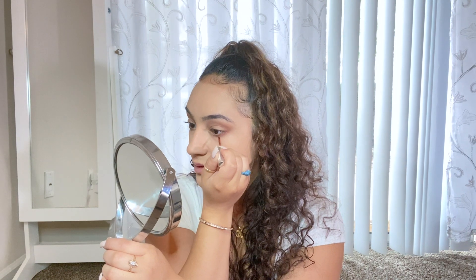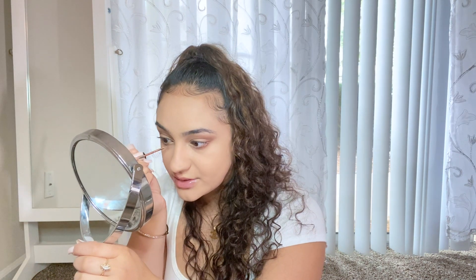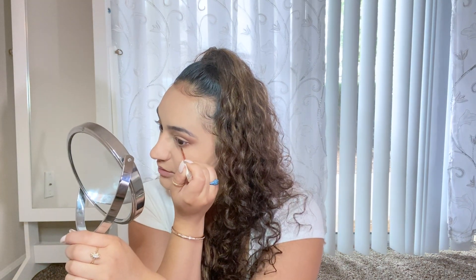I'm going to be using this copper, metallic eyeliner. I clean the brush in the container to ensure I don't have too much product, making sure the tip is fine and the hairs are condensed so I don't draw too thick or heavy a line. Then I go ahead and draw on that line. You might not notice it much on camera because it's a very subtle, light line. But it's enough of a metallic to catch someone's eye a little bit and get people to look at your eyes more. It does a good job accentuating the eye without overdoing it.